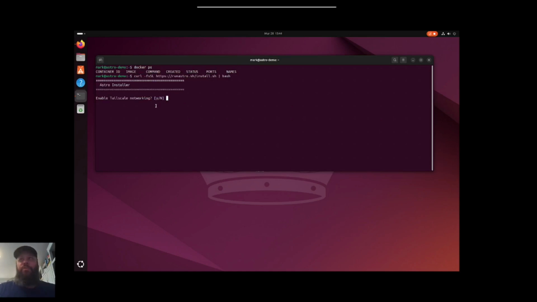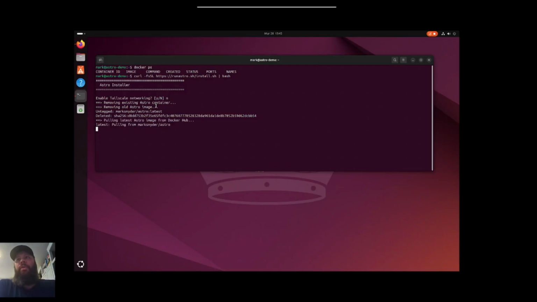First thing it's going to ask you is if you want to include Tailscale networking. The image that I've built contains Tailscale. If you want to use it, I use it. It's a great way to lock everything down and ensures that you don't have to expose any ports to anybody. For the sake of this demo, I'm not going to install that, but if you choose to use it and hit yes, it's going to ask you for an authentication token, which you can get from the Tailscale portal. That allows you to link that up and add that to your VPN network. So we're going to say no on this.